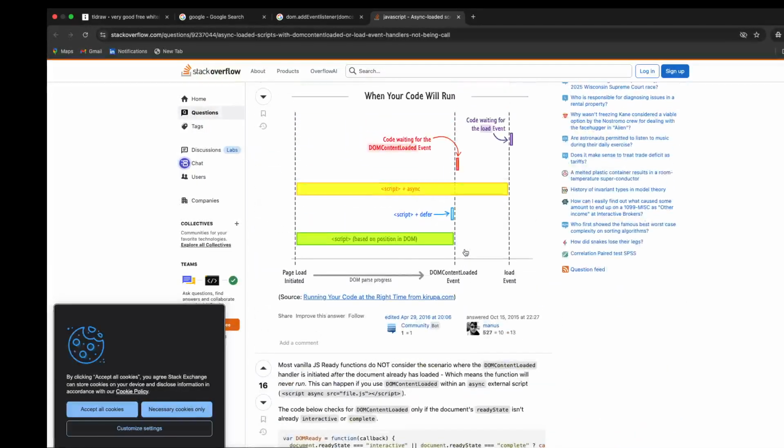So this is taken from a browser, right? This is my initial page load. This is my DOM parse in progress, and then DOM content loaded. So this event is going to occur by default. The moment it occurs, it indicates that my DOM has been loaded. Now I'm waiting for this load event, which is basically waiting for the JavaScript to load in here.